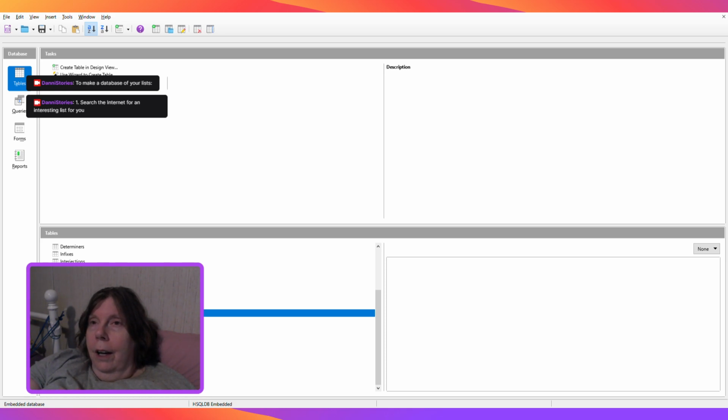Second, highlight the entire page with CTRL-A on Windows, or Command A on Mac.